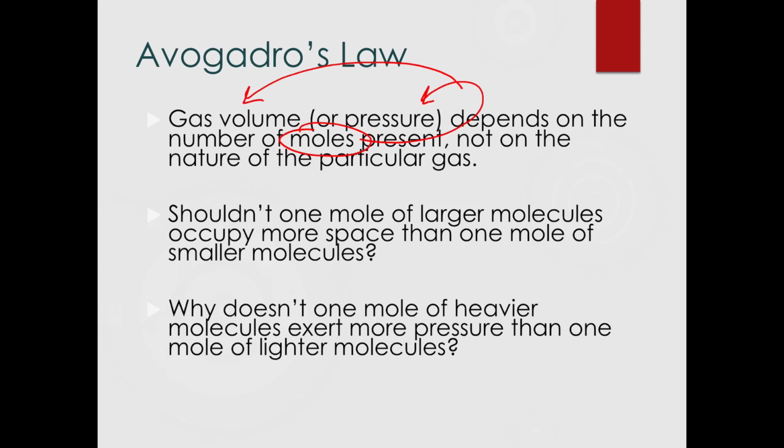Similarly, people will ask, why doesn't 1 mole of heavier molecules exert more pressure than 1 mole of lighter molecules? Well, again, when we're looking at pressure, we're just looking at the number of collisions. And so 1 mole of our heavy gas particles will have the same number of collisions as our lighter ones. So since we're just looking at collisions here, we are going to have that same pressure.